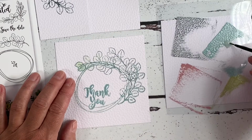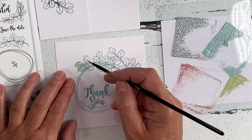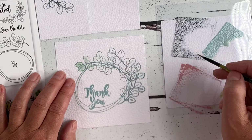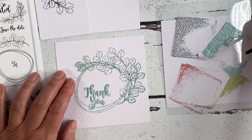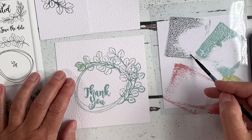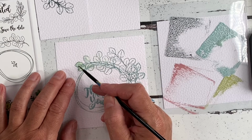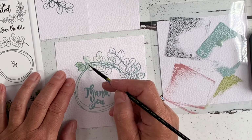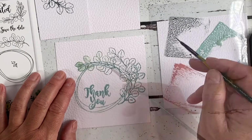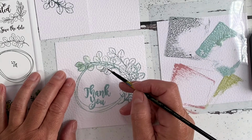What you're doing is letting the ink pool and move and go wherever it wants. Then we can add in this darker color, the ice spruce, and I use that in the shaded areas. So you can see where these leaves overlapped. This one's being overlapped, so I'll take some of the darker color and put that on the leaf that's behind.